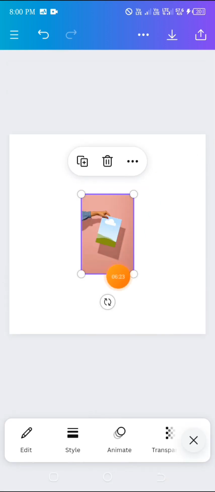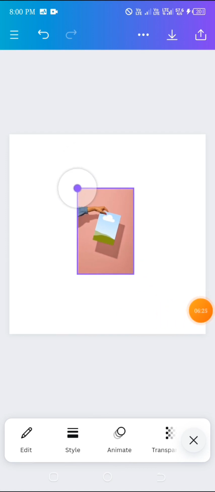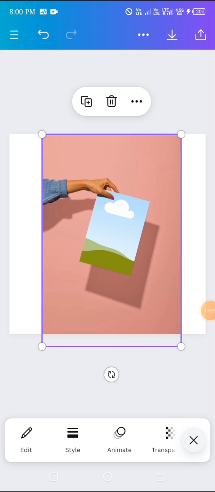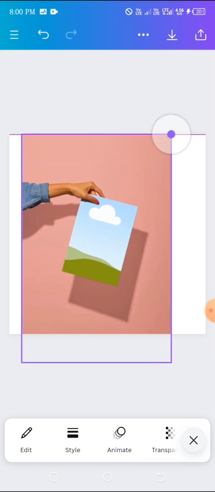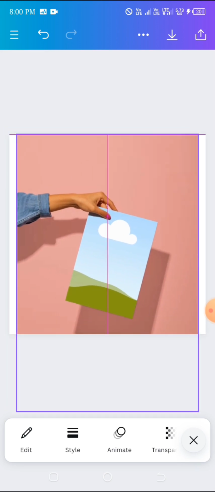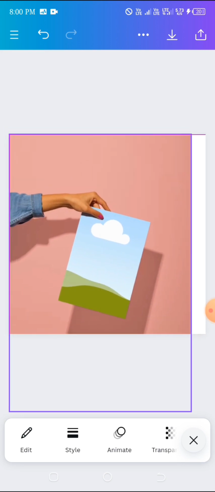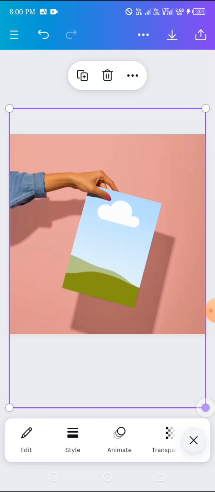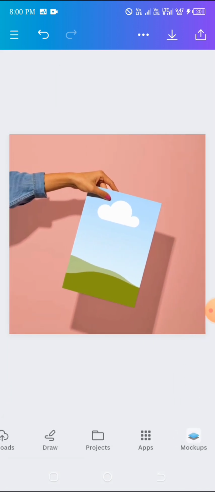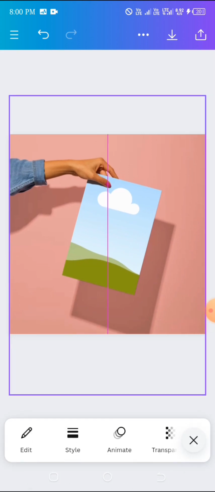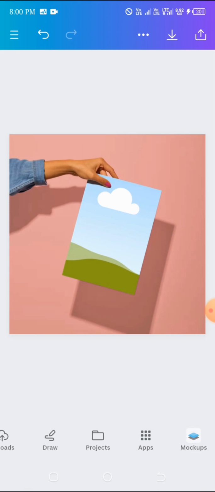So what you're going to do, you're going to fill it to the screen. This is what you do. Use your thumb to fill it like this. Follow me, you understand? Fill it to the screen. Perfect. Hope you can see it now. So it has been filled to the screen. You can just drag it up a little, and that makes it perfect.